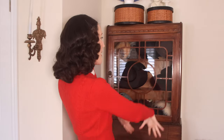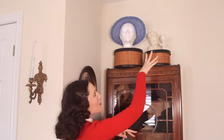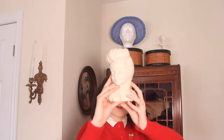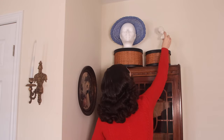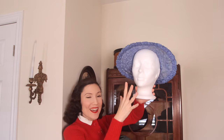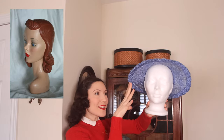We're going to be tackling this hat cabinet. Up here I have these two boxes and some decorative pieces at the top. I have one of my little ladies, and then this little bust which matches one in my closet. Up here I have this really ugly styrofoam head — it's nice for shaping hats, but I'd like to get a vintage bust so I can have it on display. For now it's just holding this blue hat.